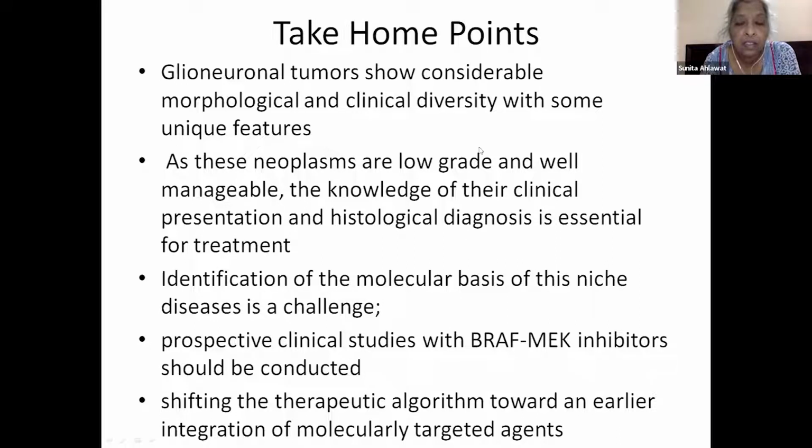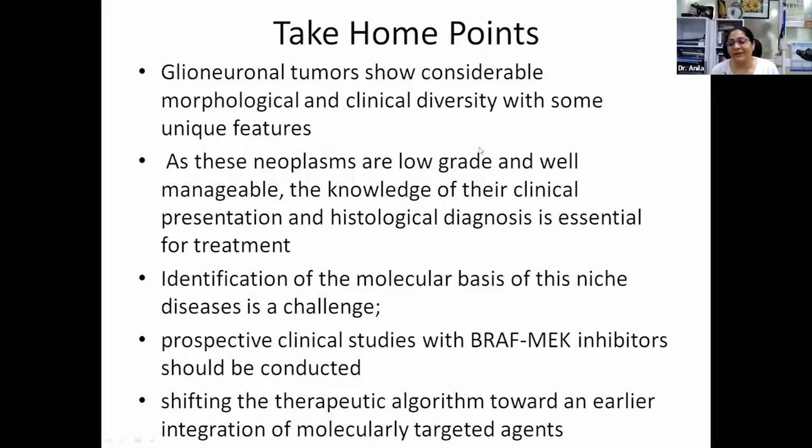Ma'am, I think if you are able to show the cases, whenever that is, it will be easier even for me, because such tumors require at least seeing them and then reading about them. It's easy to just talk about molecular alterations, but most of these tumors are morphological diagnosis. Most of us don't have all these molecular tests available. And even if we have them in some private institutions, patients can't afford.